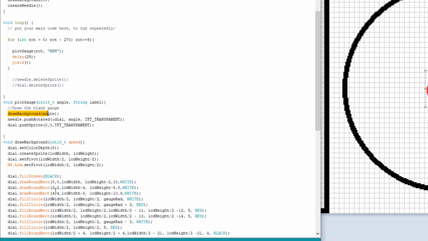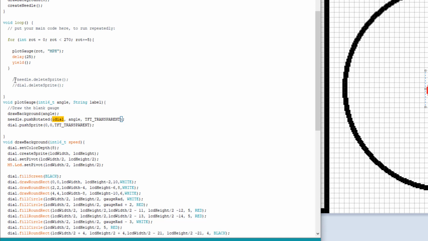Then we are coming through and we are going to needle push rotated, which is sending the angle, which again theoretically would be the speed, but we're sending the angle and we're creating a transparent needle on the dial sprite. That's the critical bit of this, is that the ampersand dial is pushing the needle, push rotated, onto the dial sprite, and then we're taking the dial sprite and we're pushing it to the screen.